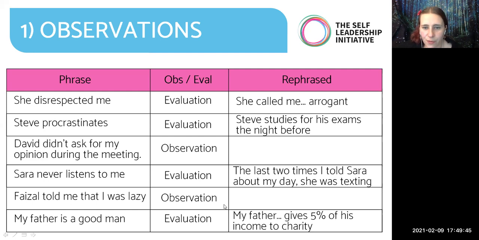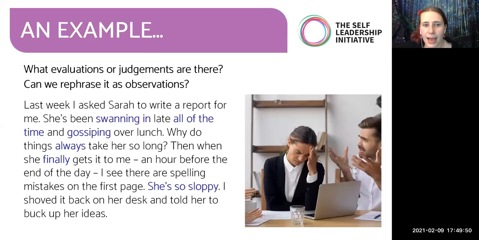So the idea of looking at that really is to help us go back to our conflict situation and get rid of any evaluations or judgments. Can we rephrase it? So I've highlighted a few things here. Saying things like, oh, somebody's been swanning in, is labeling the way they enter the room to make it sound like they don't care. Coming in late all of the time is probably an over-dramatization. She's sloppy. Well, what does sloppy mean to me? So the first thing to do in a nonviolent communication setting is to take these out and just be factual.